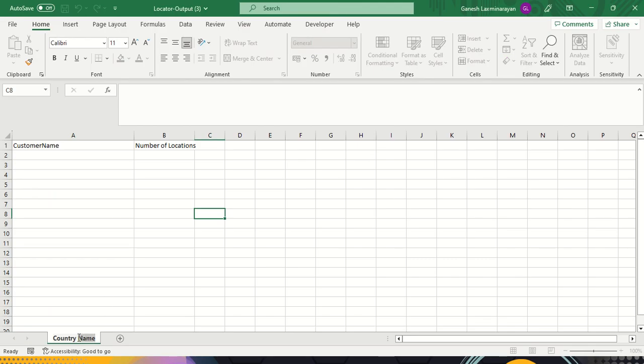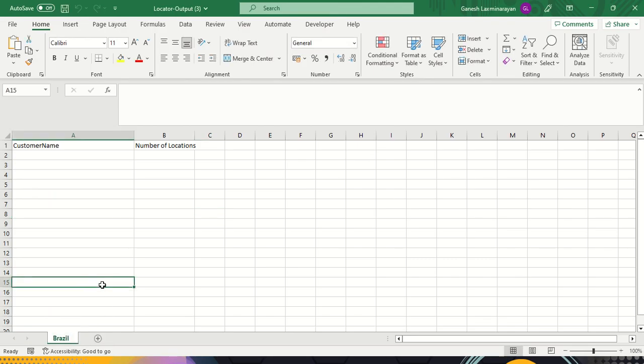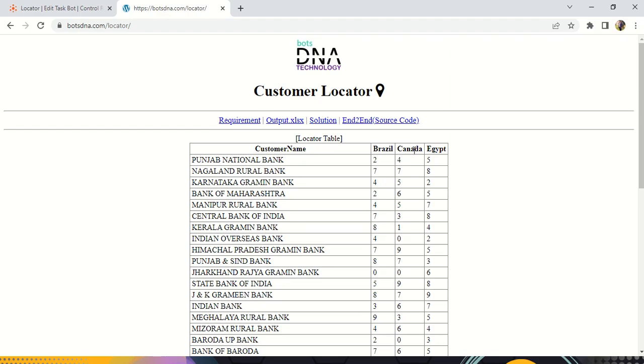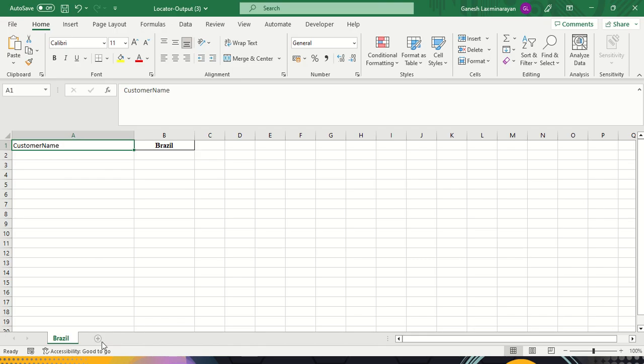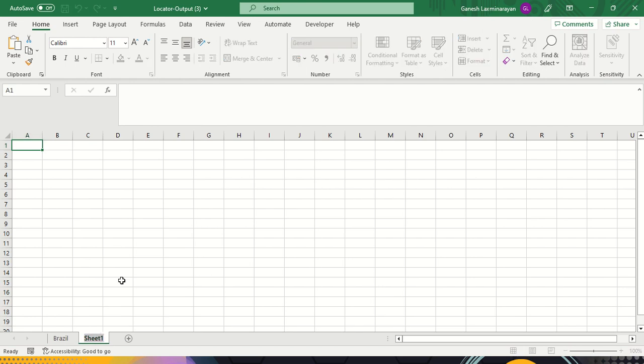I will copy and paste it in this sheet. And the same Brazil should come in the number of locations here, and here the customer name. In the same way you have to create Canada and Egypt also, but in different sheets. The country-wise sheet you have to create, meaning the bot has to create.